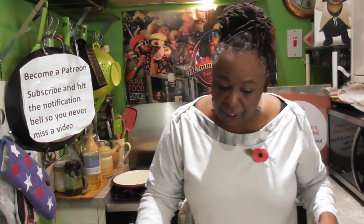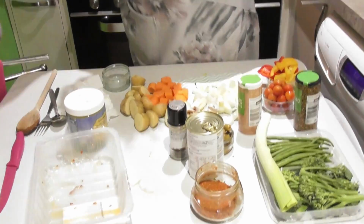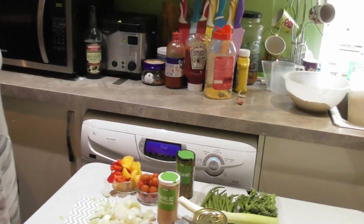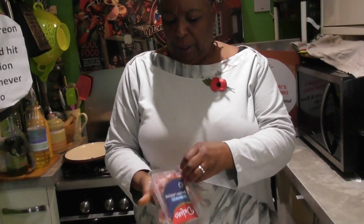Now, on top of my chicken, I have got the most amazing, where'd they go? Where'd my bacon lardons go? Oh, they're back in the fridge. I didn't tell you to put those away. I said the streaky bacon. Ah, well, you said bacon. I did not say my lardons. Okay, cool. Where's the camera going? Oh, I'm just getting the lardons. Alrighty, that's it. So, I've got my bacon lardons.